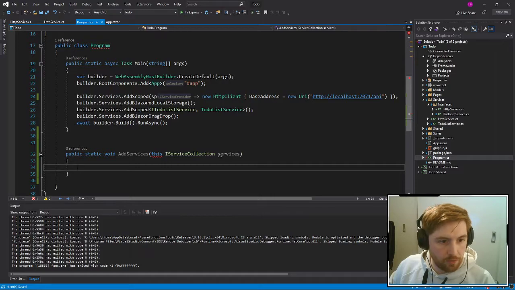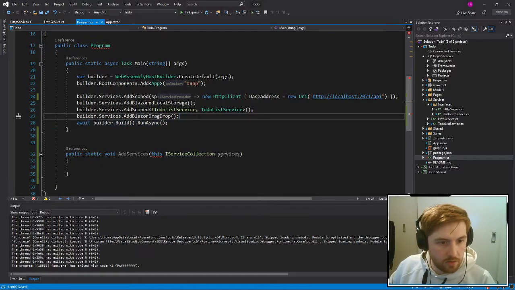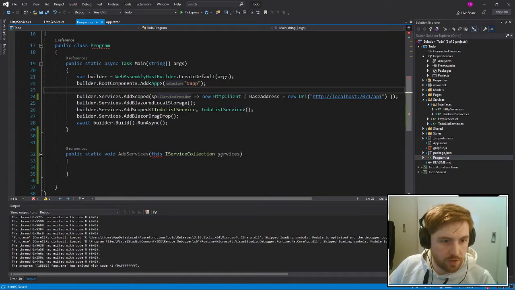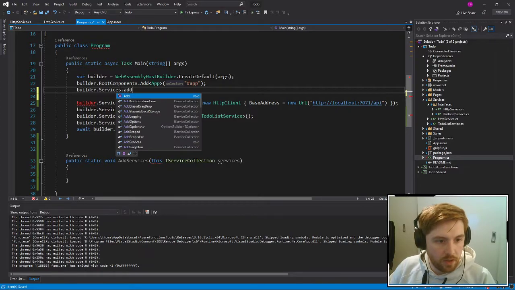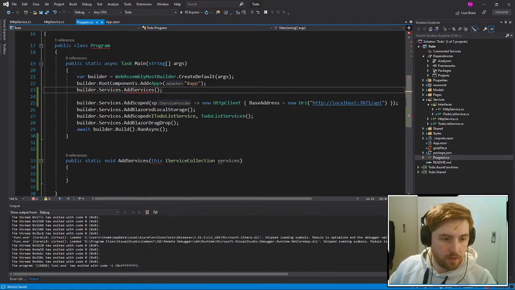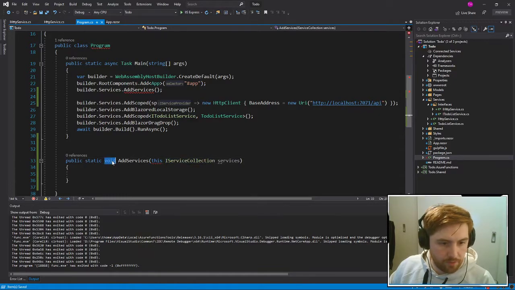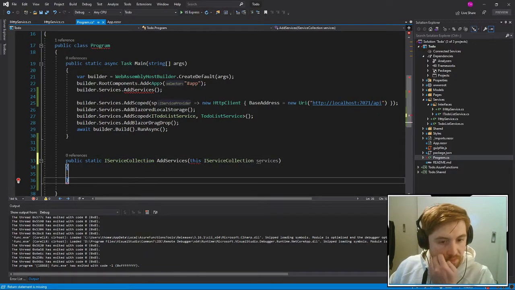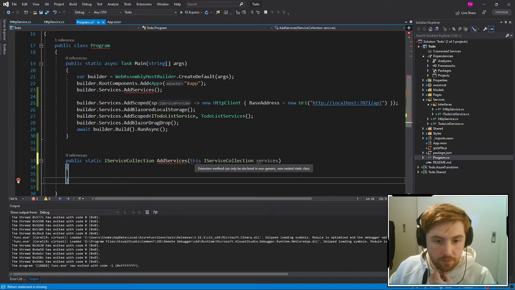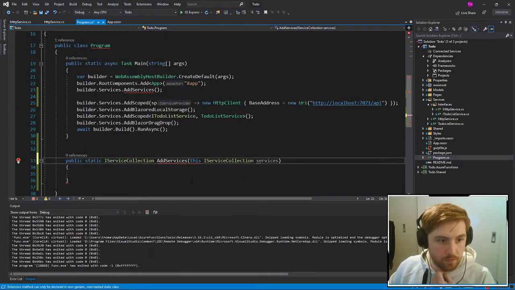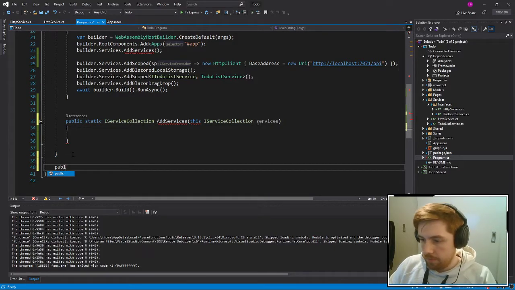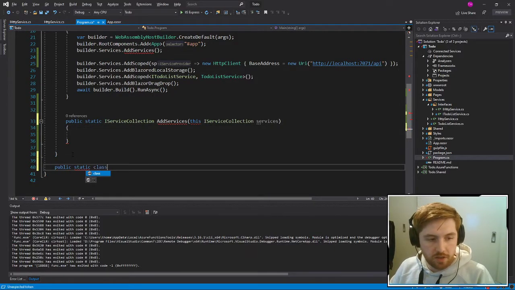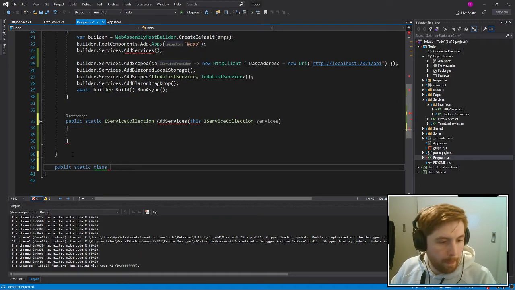So now instead of doing builder.Services.AddScoped, we can just do builder.Services.AddServices, and let's also return the service collection. But it needs to be in a static class, I forgot, so let's create it and move it later.